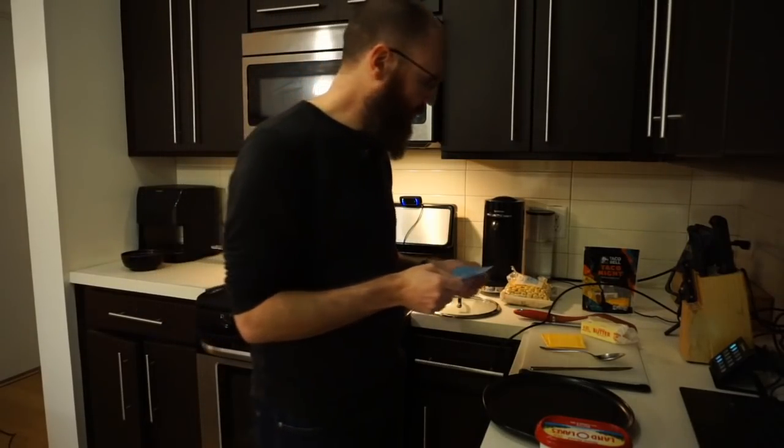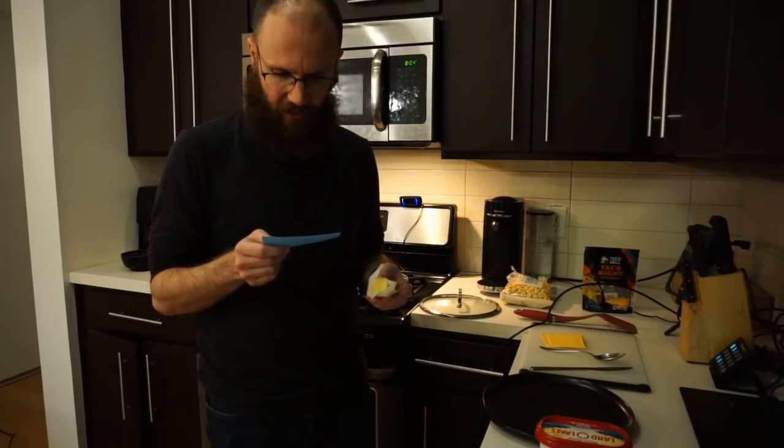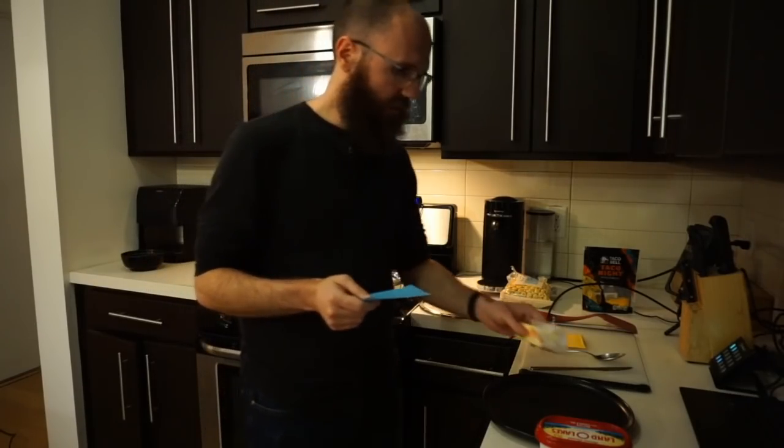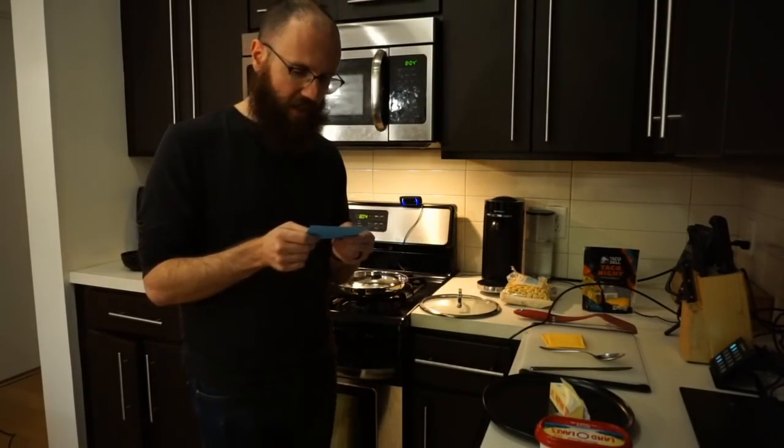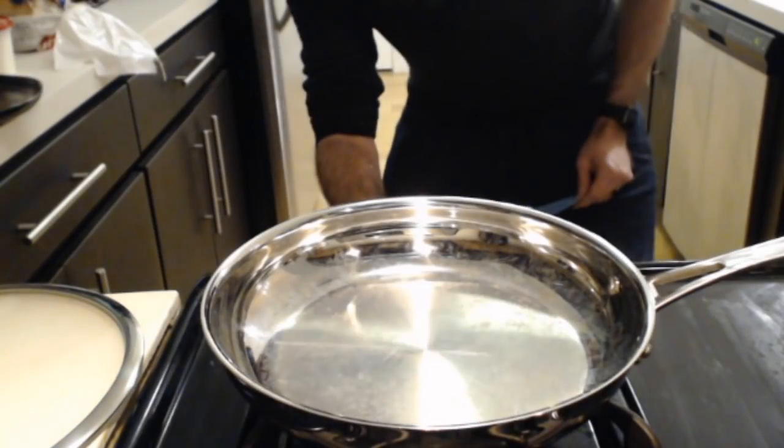Okay, 2 tablespoons butter. Spreadable butter is a different thing. Okay, hang on. I got to read this. Okay. Put large pan on medium heat. Okay, I'm going to do that now. Switch to the pan can. Medium heat.